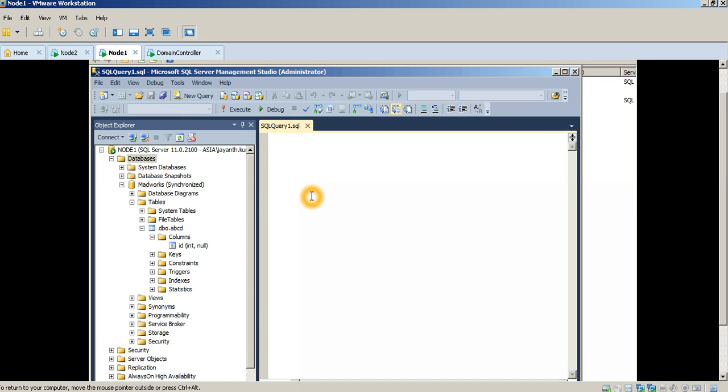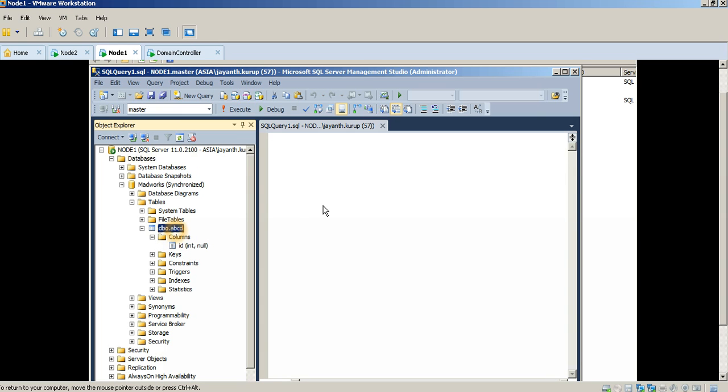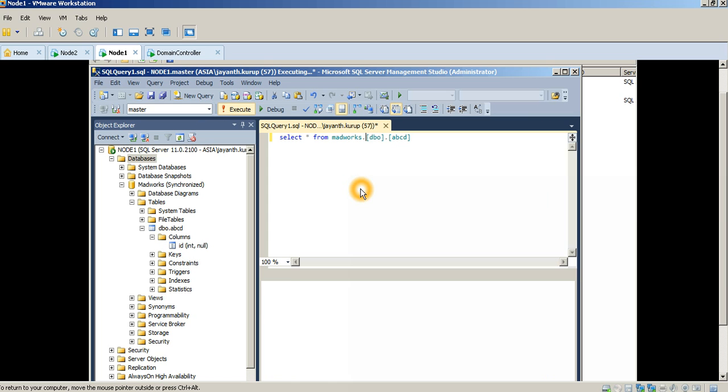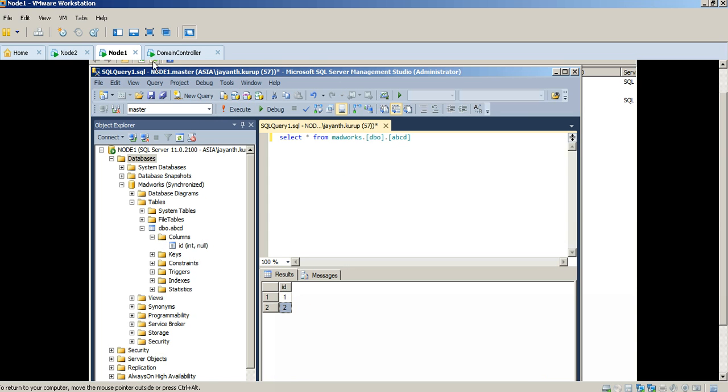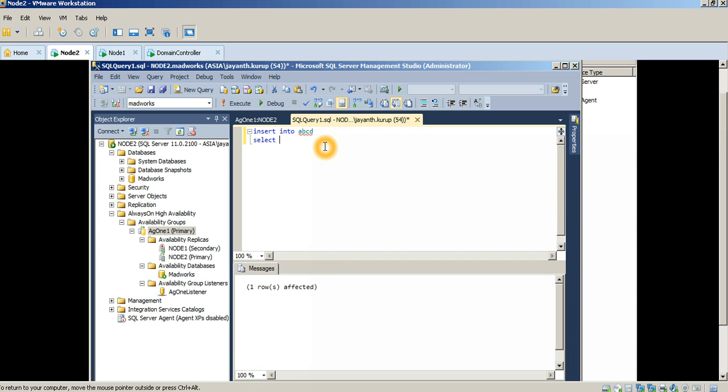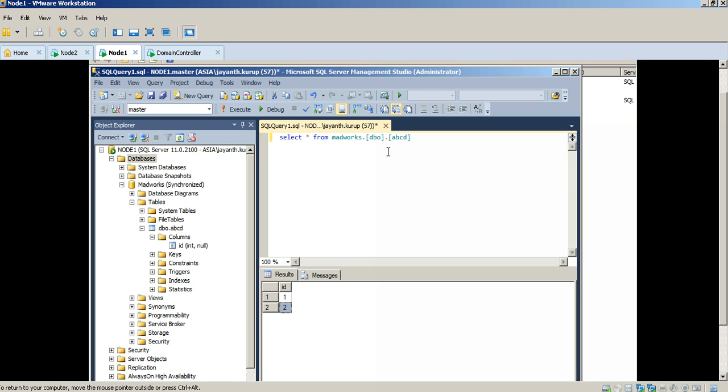There we go. Okay, so I've got 2 there, and then I've got 3, and basically what happens here is similar to what you have in database mirroring, where you've got high safety mode.